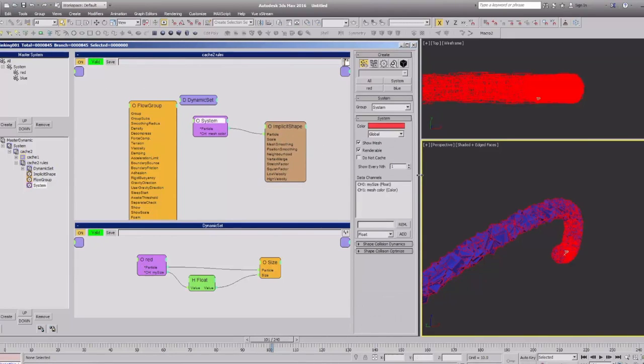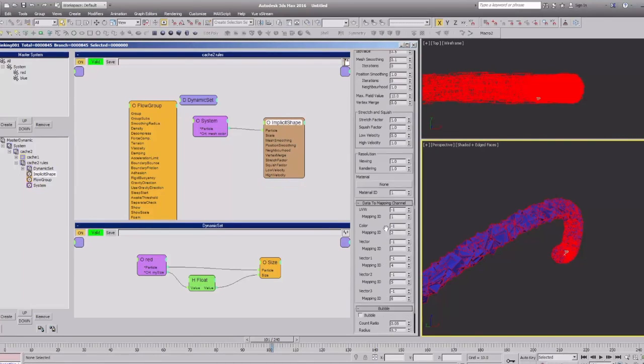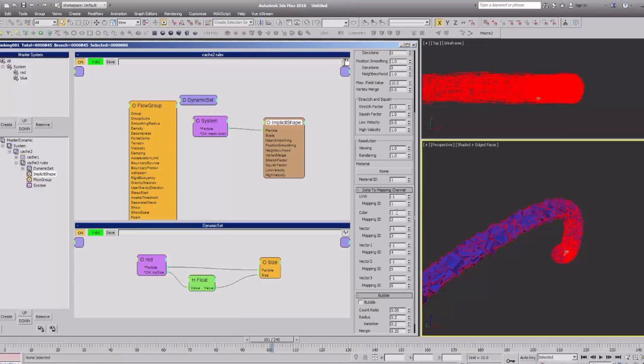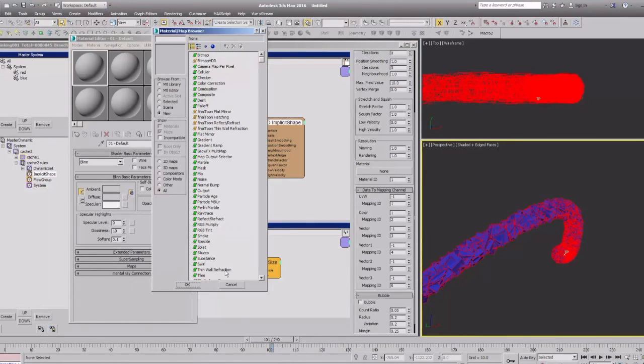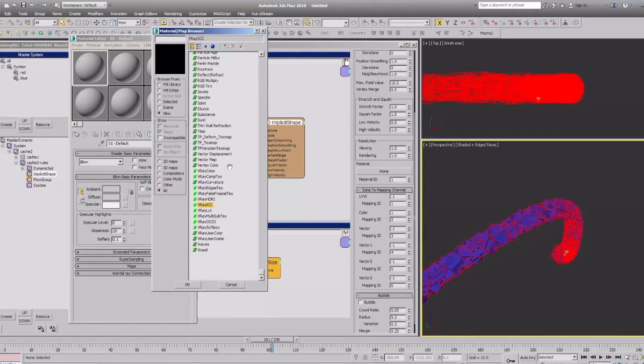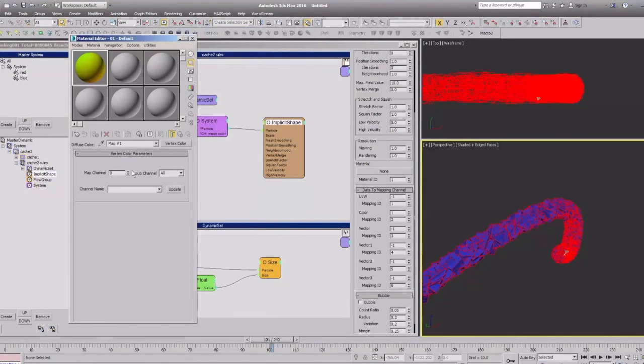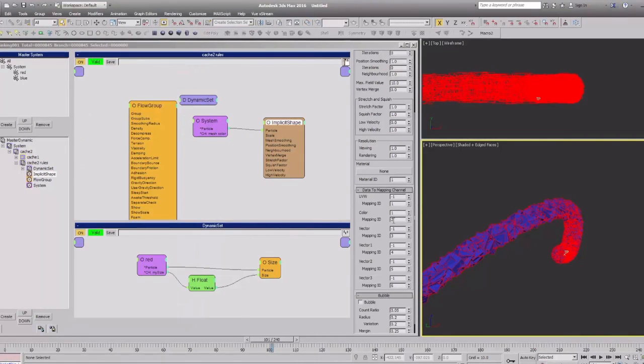Now, note that our data channel is channel number 1, and so for color we would set this to 1, and mapping IDs, I believe, will refer to, I could be wrong, but they are going to refer to which map channel to use for this particular color. So this will be data channel number 1, and we'll point to UV mapping channel number 2.